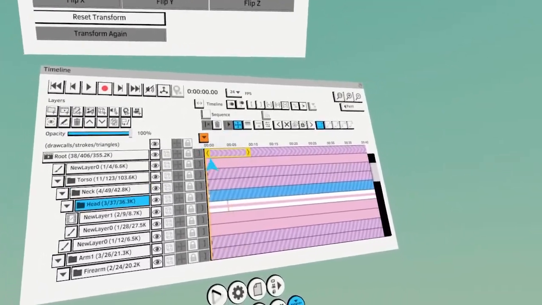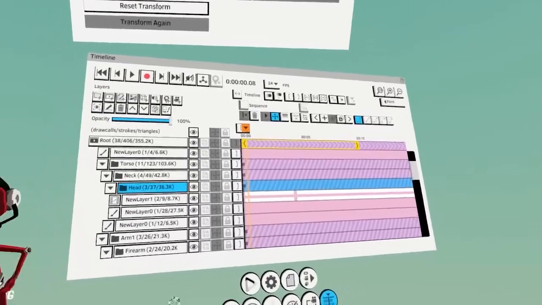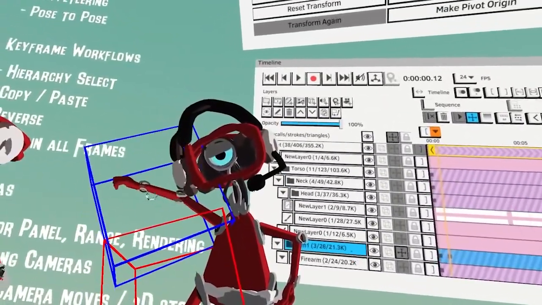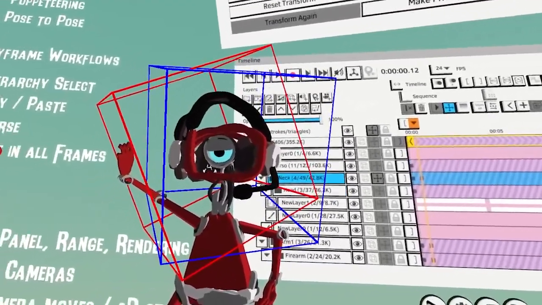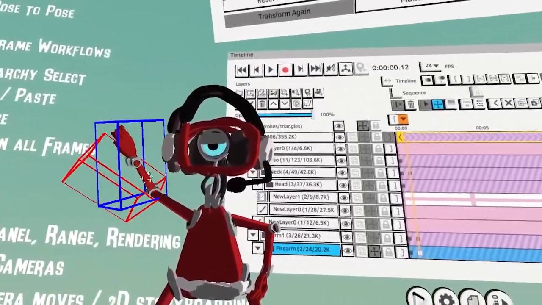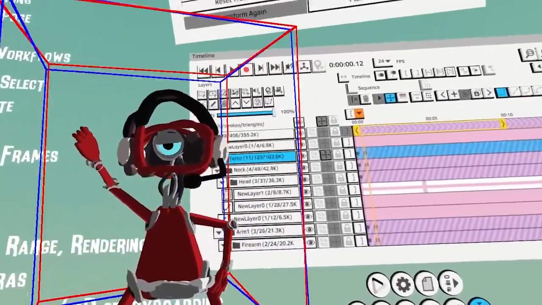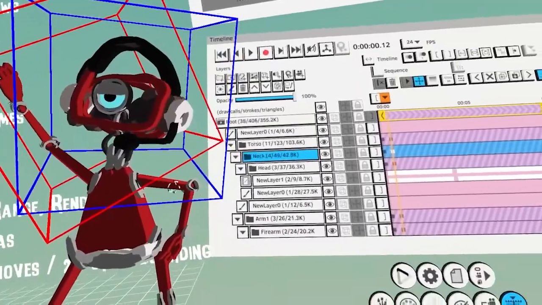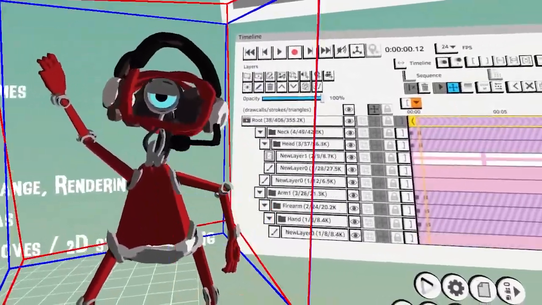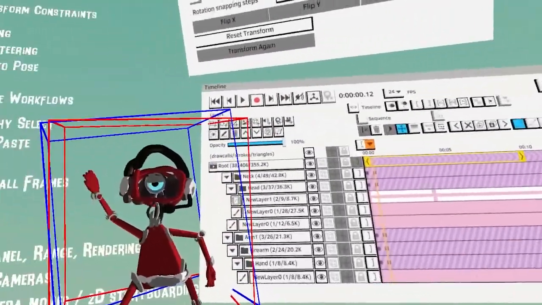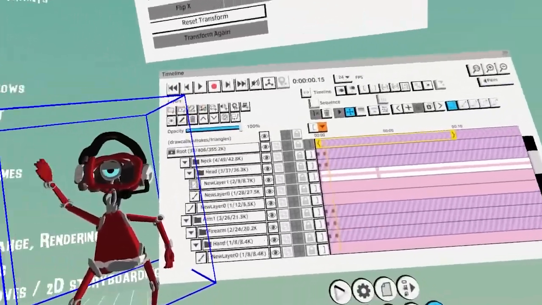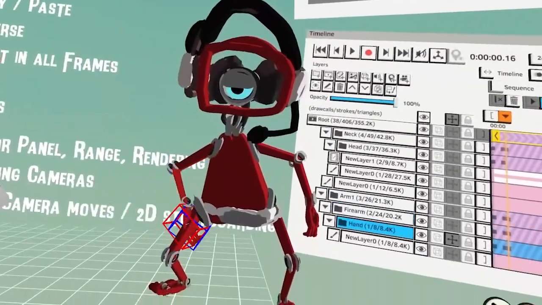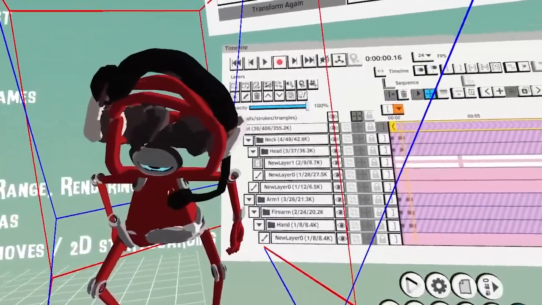Let's say 1, 2, 3, 4, 5, 6, 7, 8, 9, 10. At frame 10, he's like, hey, how you doing? Right. I'm not gonna do a great animation here. It's only to show you guys the concept of how I would work. And then because it's step curves, you can just go ahead and do different poses. Maybe now he finds something on the ground and he's like, let me check this out.